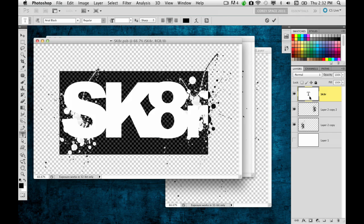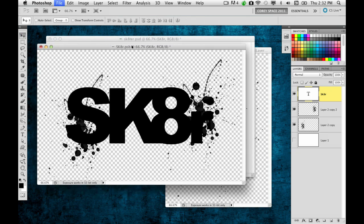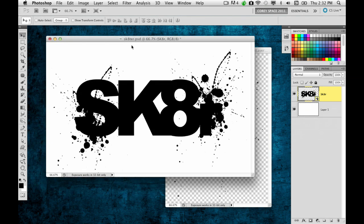Now the cool thing is I can go back inside that smart object, highlight the text, and change it to whatever I want if I needed to change it or if I made a mistake or something like that. But that's one way I can take advantage of smart objects and build a graphic here. Let me just add a final element here really fast.